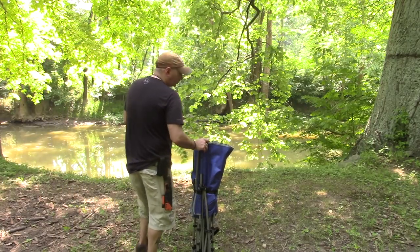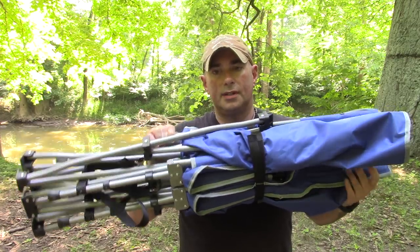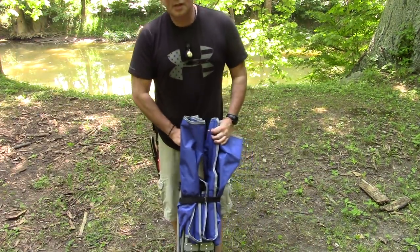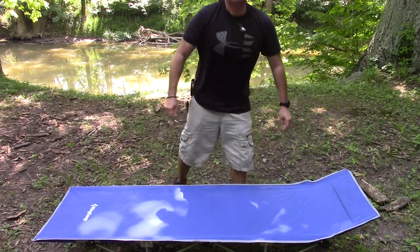The other cots we've used before — my friend that owns this property has one of those old school military ones. It's canvas with big square bars, and if you've ever put one of those together, you know it's a complete utter pain in the ass. So check this one out — this is the KingCamp one. It's not that much bigger in size than a folding camp chair, but you'll see this one is actually way easier to set up than just about any other one you've ever seen. Pull that strap and it's done.